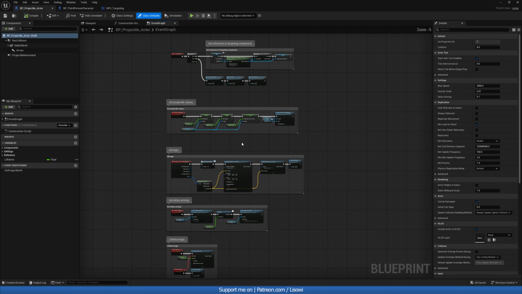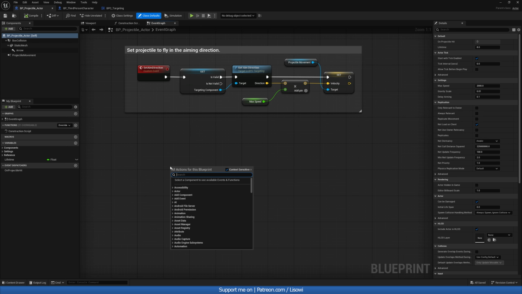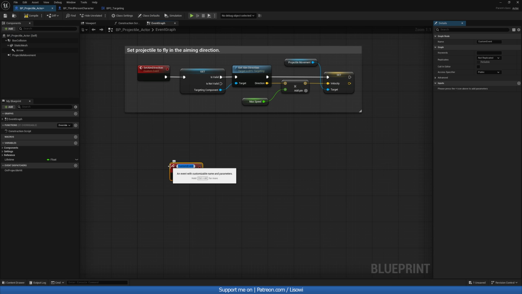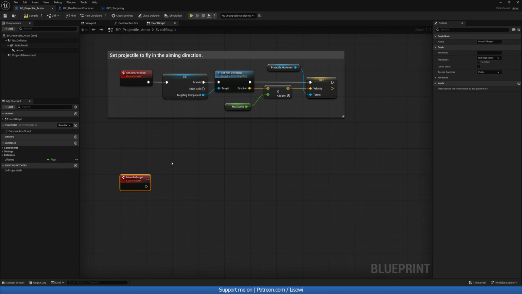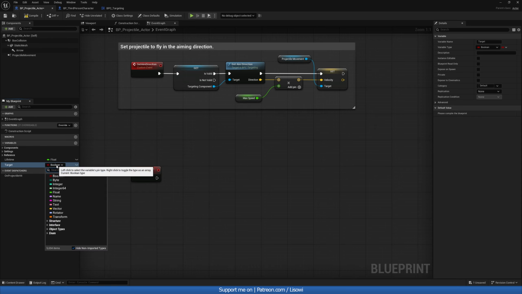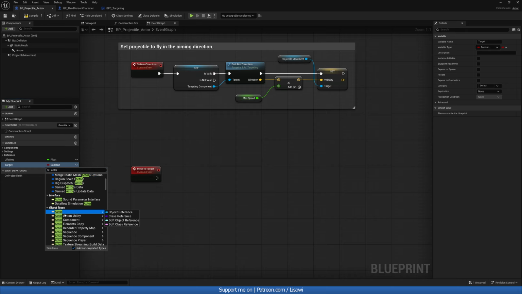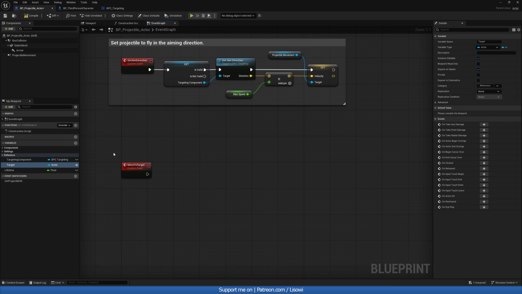And in here, we have to do a few things. So let's go all the way to the bottom. And in here, I want to right click, do a custom event, call it move to target. And I want to get the target from here. Now we don't have one, so we'll create a variable. We can use this for homing as well, so that's perfect. Target, call it your actor type. Make sure it's instance editable and expose on spawn, and I'll add it to the references.